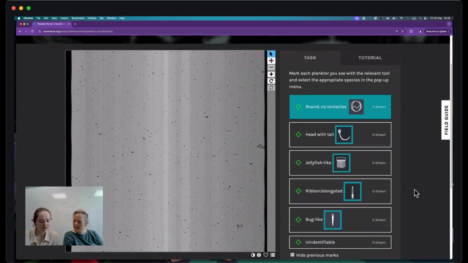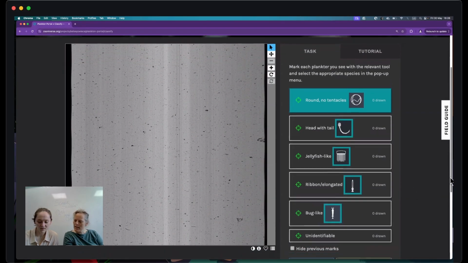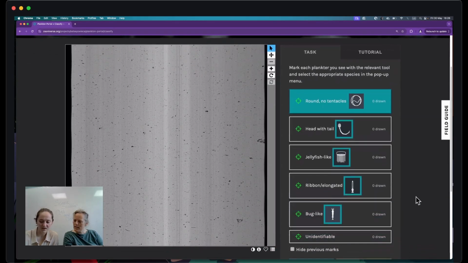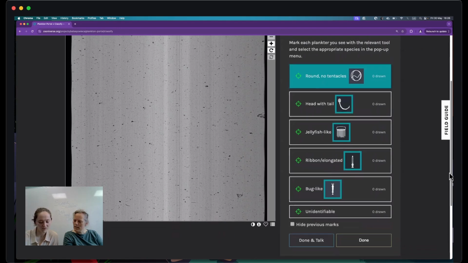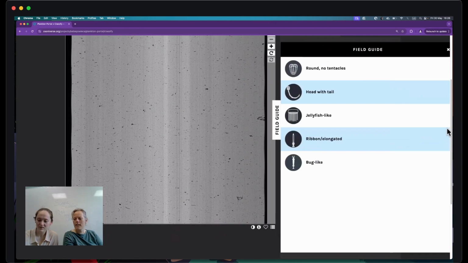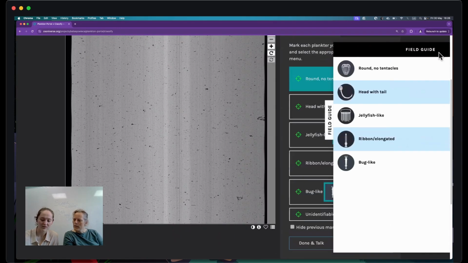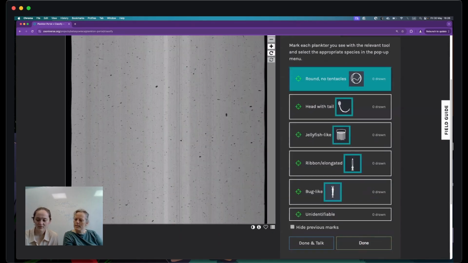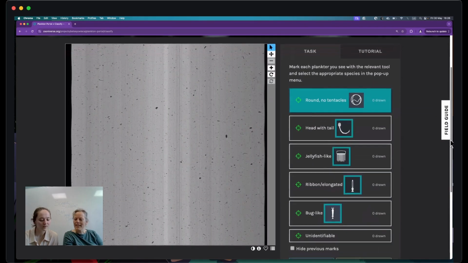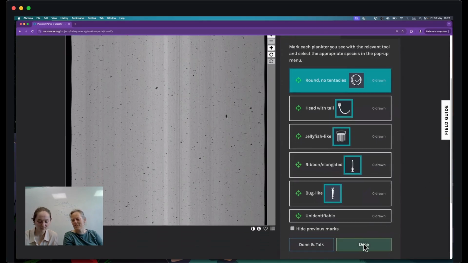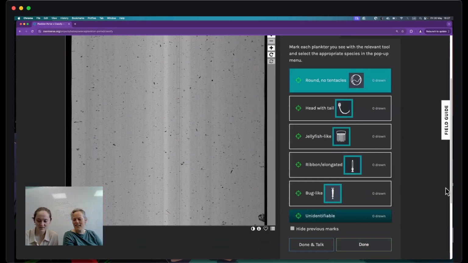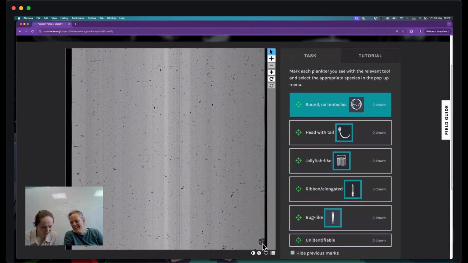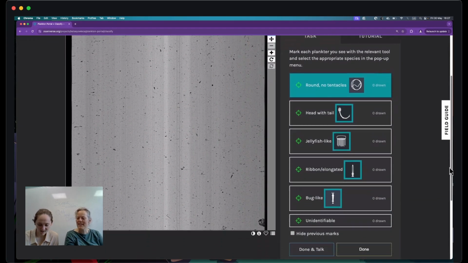Ooh, okay. There's nothing here, unidentifiable, but I think if there's nothing here, we just go done. I don't think the field guide has information on what to do when there's nothing, just these little bits. So I'm going to go through. Oh, we got lucky with that first one. It had such a beautiful image on it. And I'm now concerned that we won't see any more. I think there's something here, but it's too small. I think that's the background gunk.